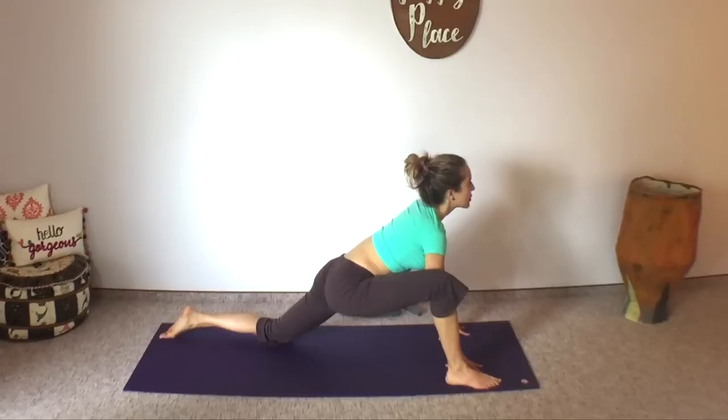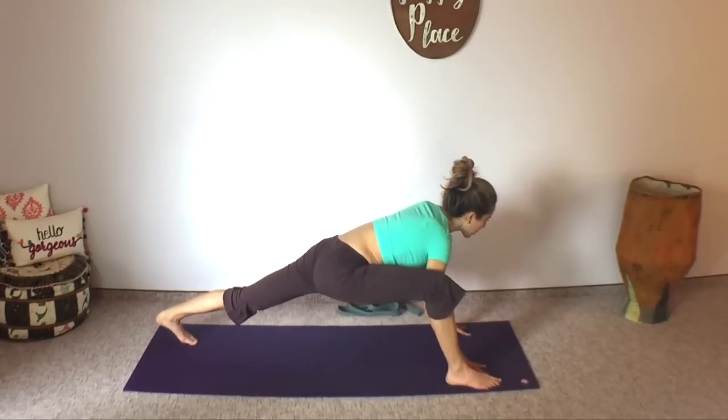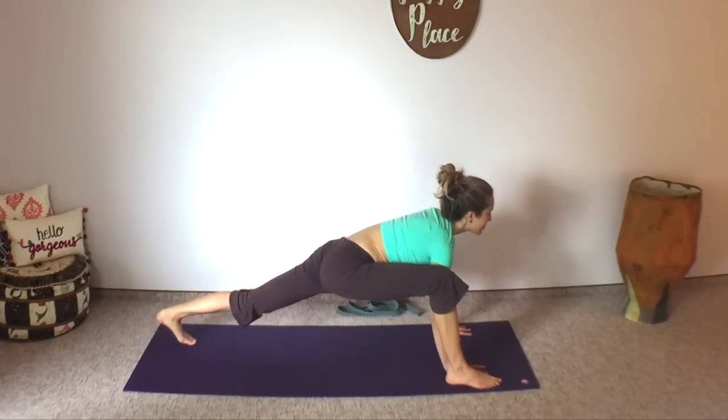And your heart lifts. Back knee can be on the mat as shown, or you can tuck the back toes and lift it off the mat. Either way, do what works for you. Just think about sinking both hips forward so that your bum is not shifted back. You want to shift your hips forward. Lifting your heart and breathing deeply. Again, I'm just showing how you can lift that back knee up off the ground. It's just an option.